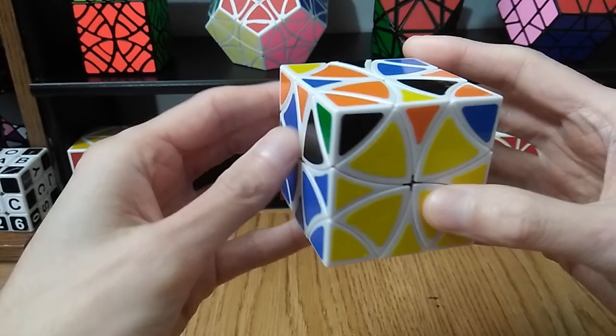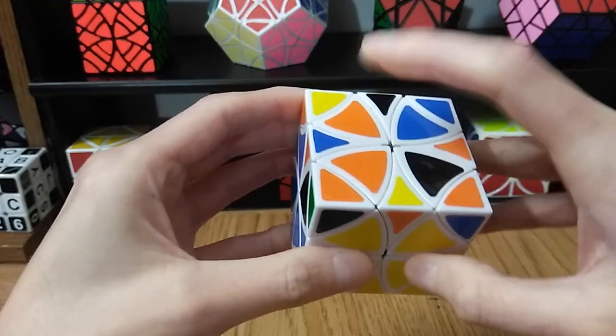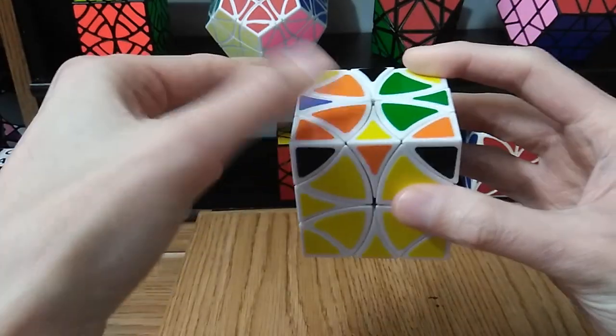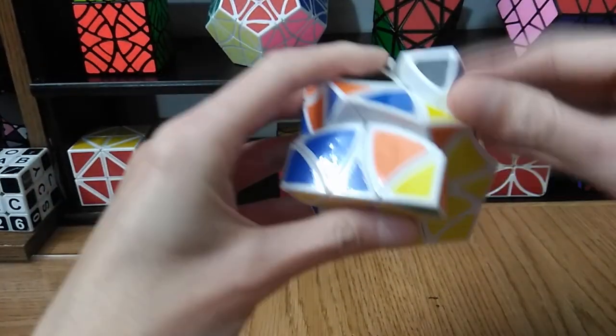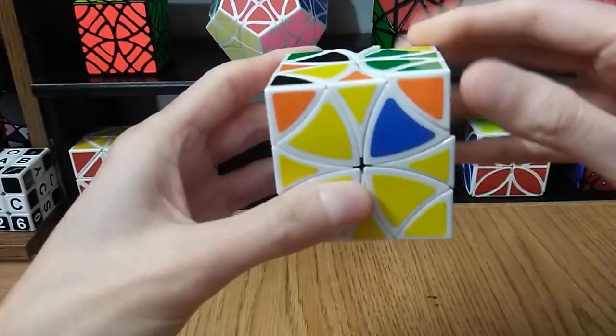If I do that same thing but from this side, I can bring this blue piece to this space, which is where it needs to go. So if I bring this down and then bring this down, I can swap this orange with this blue by just doing a single jumble. Let's fix this green.